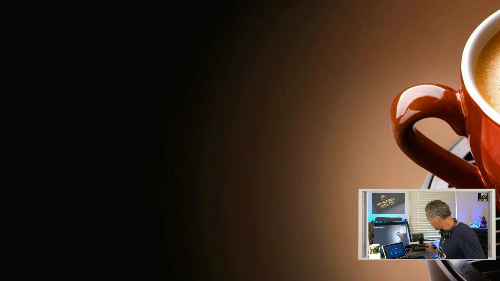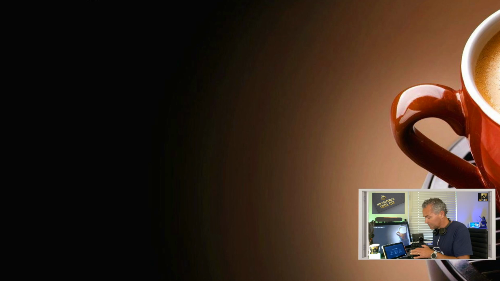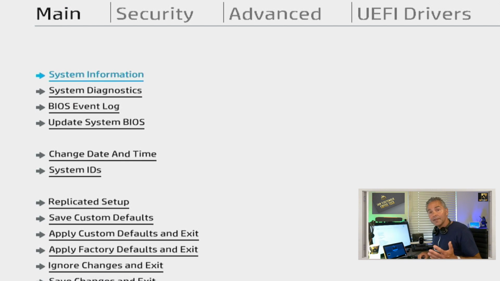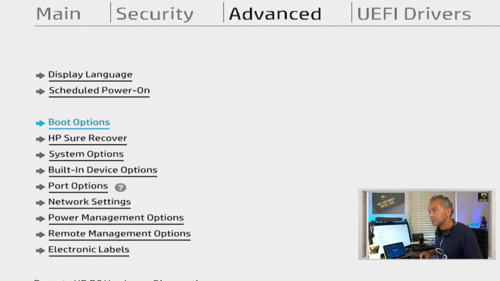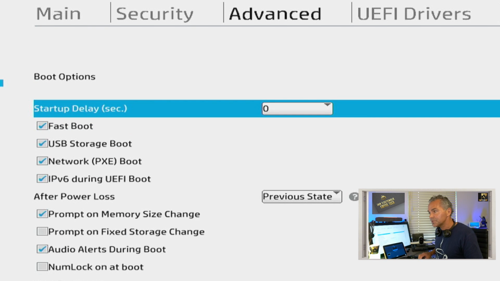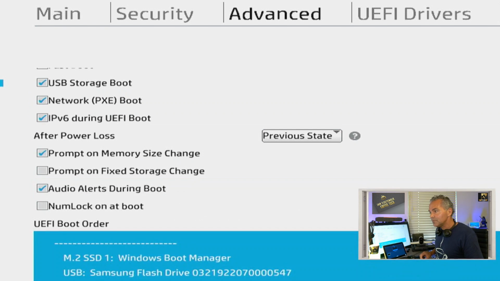Turning on the PC right now. The first option is changing it in the BIOS. Here you continuously need to press the F10 button on the keyboard, and this should bring you to the BIOS menu. Here you go. We go into Advanced, we go into Boot Options, and all the way below you can find your boot order, as you see right here.